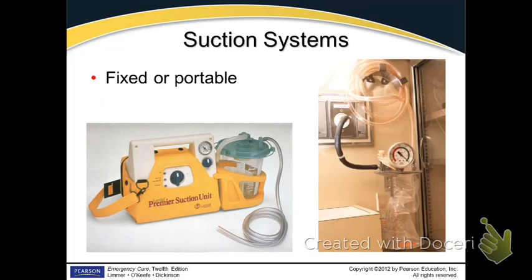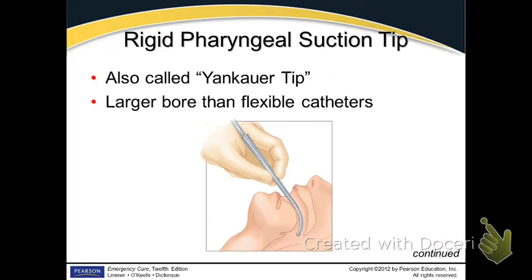And OS, O-S, that's one of your abbreviations. OS means hole. It means hole. So you have a suction device like this, and then you have, like you see in the hospital, mounted suction devices. So there's quite a few different kinds, fixed or portable. Primarily, you guys will do the fixed one.